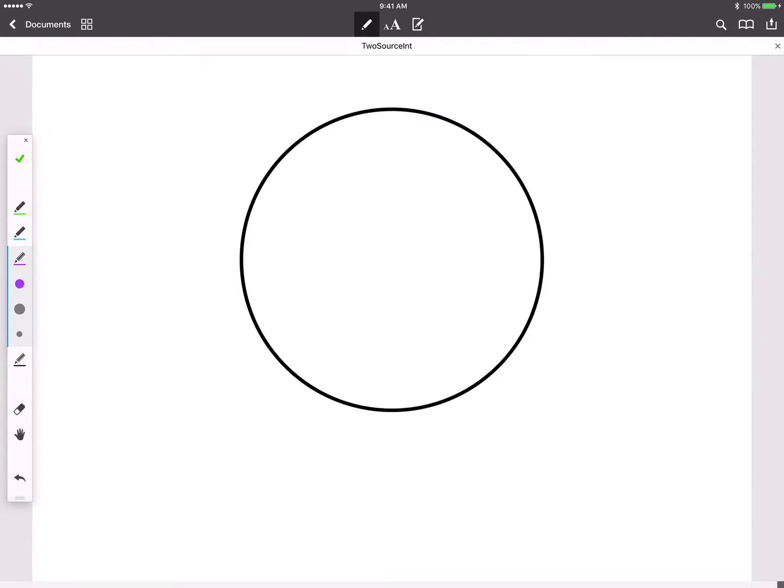So in processing, an arc is an ellipse segment. And we're going to be using circles, so arc is really a segment of a circle, but in processing you can do an arc as any ellipse if you would like.